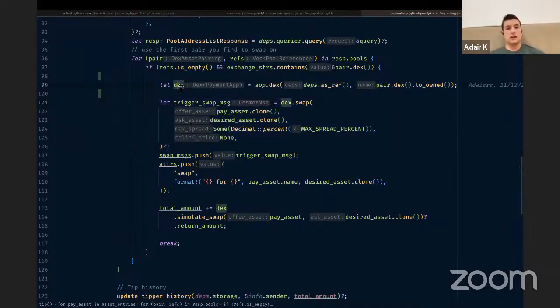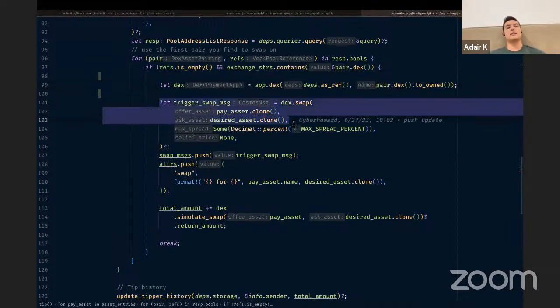You can see here, first I retrieve the DEX from the actual app. There's a struct that represents my app here, and I can retrieve the DEX for this. All I have to know as a dev is I take this dex, asking which dex the pair is on, which in this case would be Astrovault. So instead of name, I could probably just do Astrovault here, or I could get it dynamically.